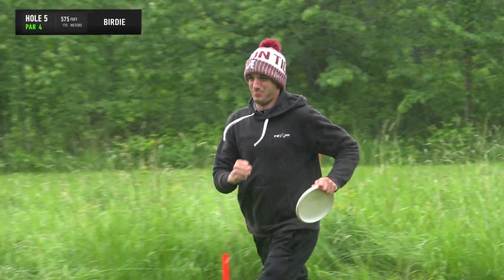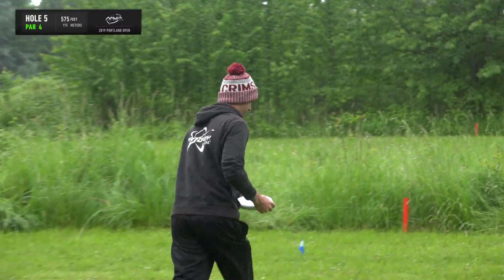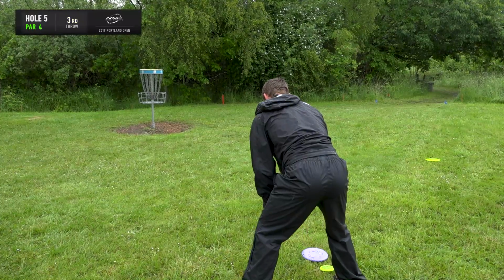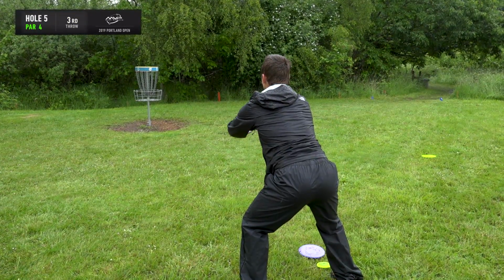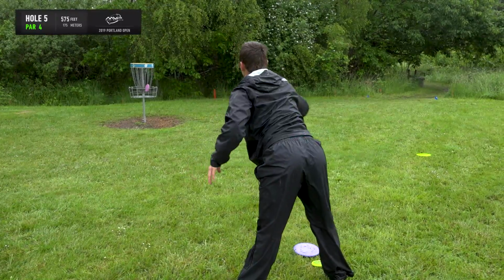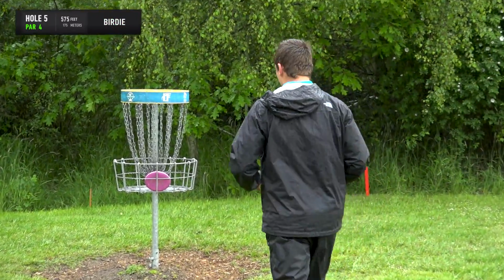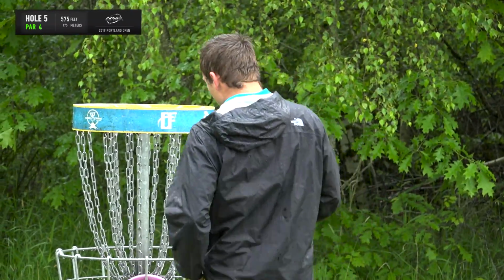Nice, Matt. Get it. What a putt. That's awesome. Great birdie from not being in the position. Yeah, after the drive, he was definitely looking at a tough 3, but he got it. Kevin wants one too. He's got one. Awesome, Kev. And he's happy. There you go. A couple birdies in a row. Yeah. Straightening this thing out.